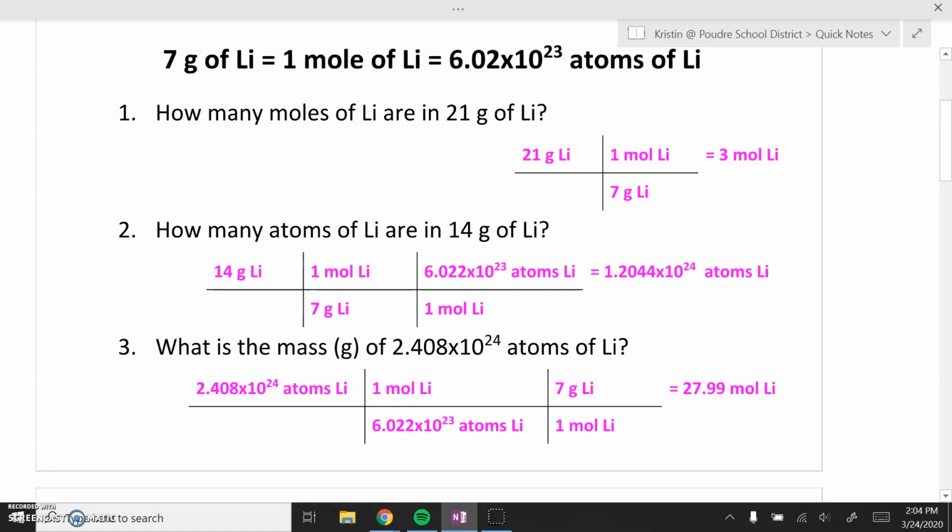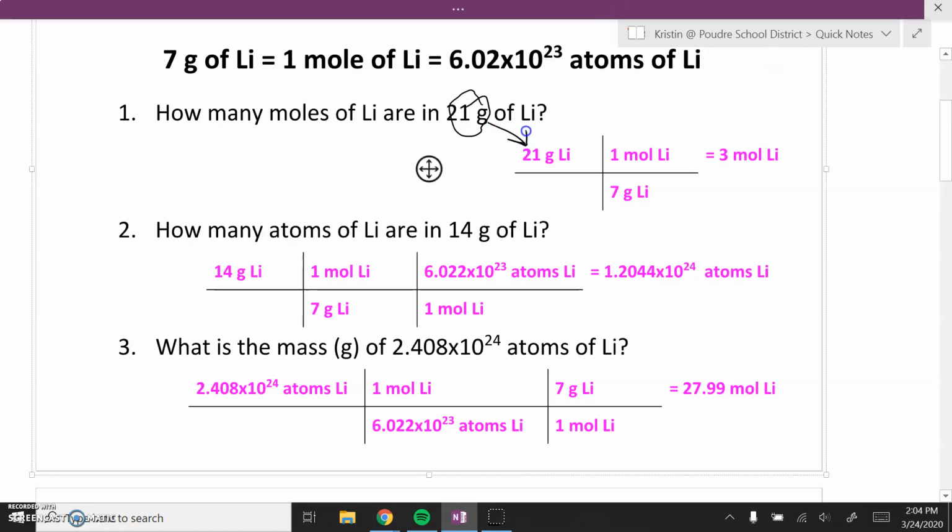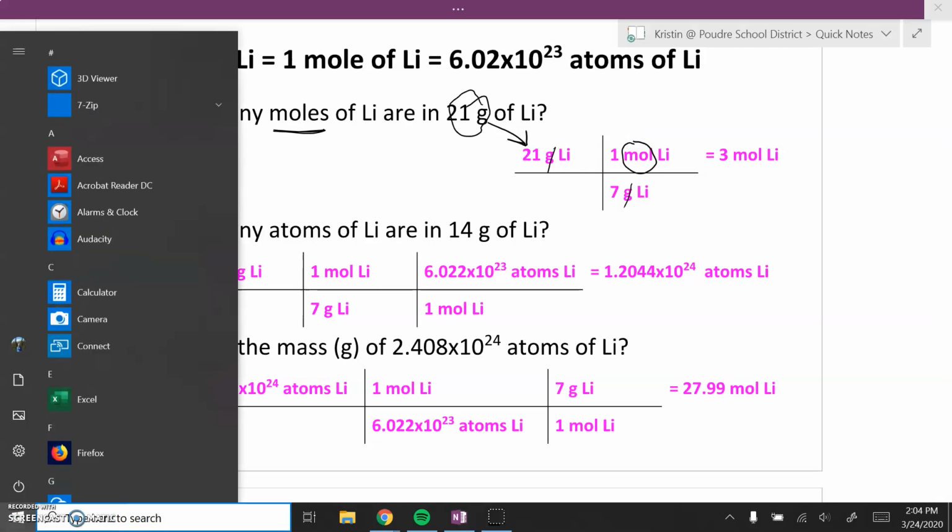This first question says, how many moles are in 21 grams of lithium? And since 21 is our starting value, I just went ahead and plugged it in right there. So there's my starting value, and my unit conversion that I need to use is that 7 grams of lithium is 1 mole of lithium. So I've got my 7 grams on the bottom so that my grams cancel out, and my mole is on top. My problem is asking me for moles, so it's a really good sign that I'm ending in the unit that I'm looking for. So that's handy.